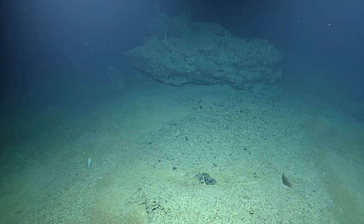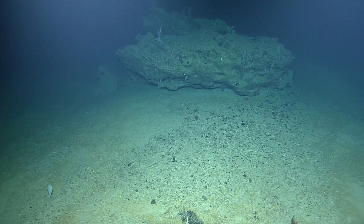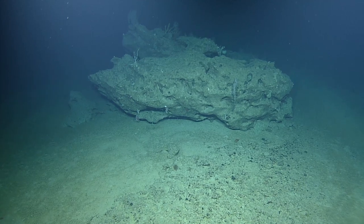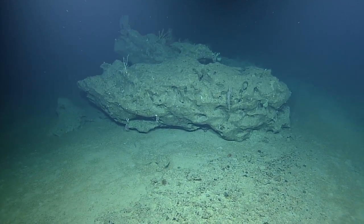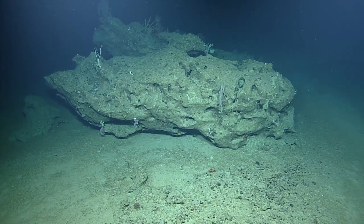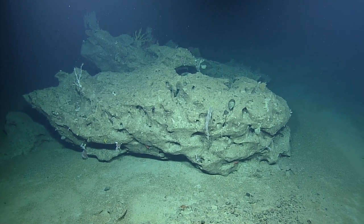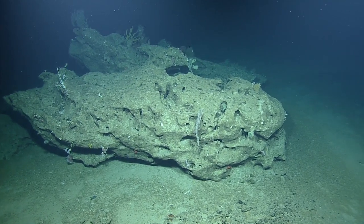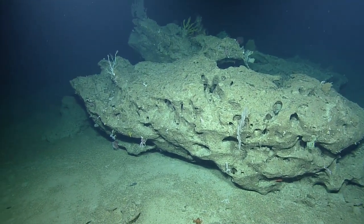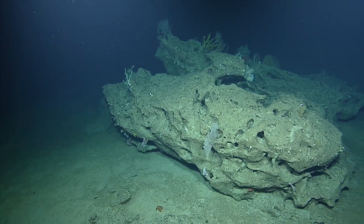I was in Honolulu a few years ago on vacation with my wife before I joined Nautilus. We were in the islands and I was going to go aboard Nautilus at the end of our vacation. We were at the Honolulu Aquarium down by the zoo — it's a cute little aquarium. Both my wife and I love aquariums, so we decided to check it out. As we walked in past the ticket booth, they had a large monitor on a stand with the live stream from Nautilus. They actually had a live nautilus animal there for a bit too. My wife said, 'It follows you wherever you go.'